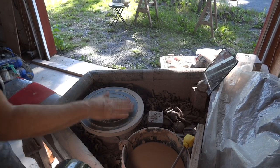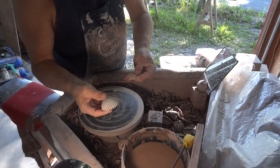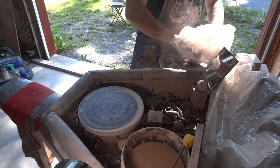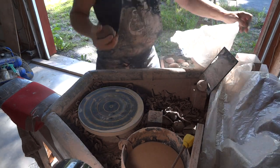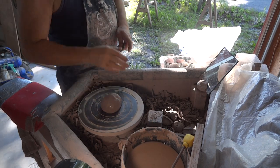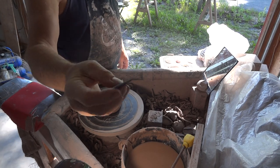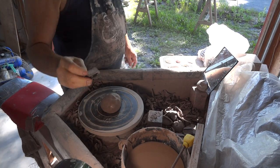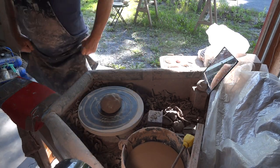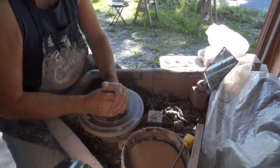All right, so I showed you yesterday, didn't I, some of these shells. So I thought, let's do a couple of tea bowls using those shells. I've also got a piece of an old hair comb here, which I may use as well. All right, let's do it. Okay, so the plan is we're just going to throw a tea bowl.